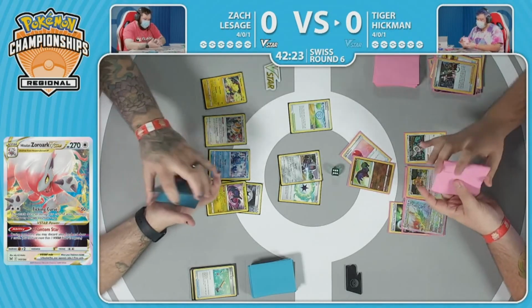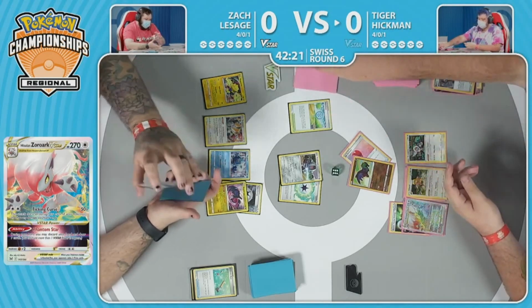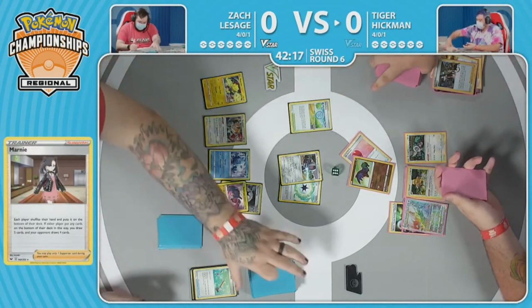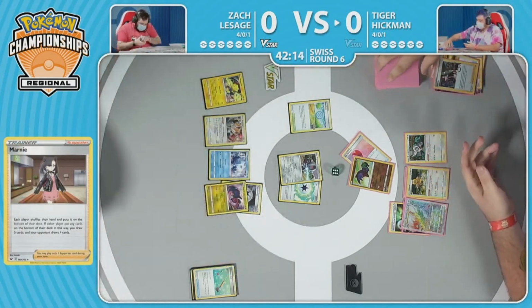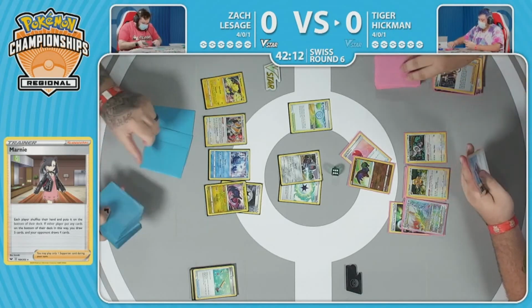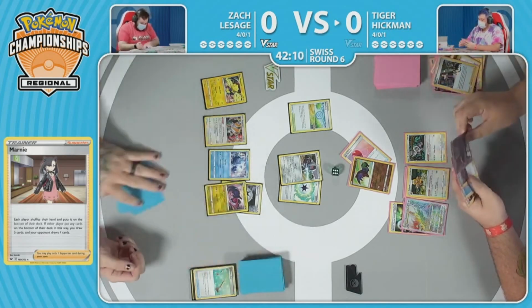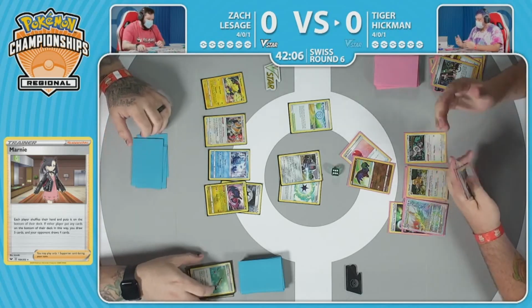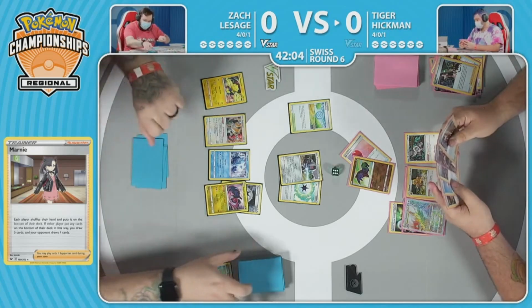But Tiger is now over on their turn here. We are going to see a Marnie. Wow, Chip. Okay, so Zach only had three cards in hand. Of course, we already knew they weren't super helpful to Zach. So this could actually be a saving grace here potentially for Zach. But Tiger may have just needed to do that Marnie there. So five cards here for Tiger.